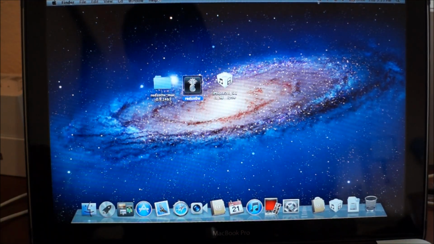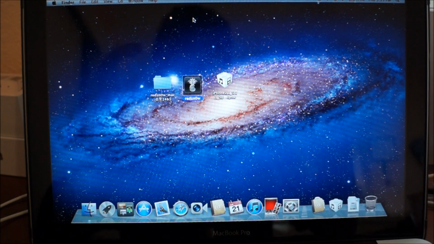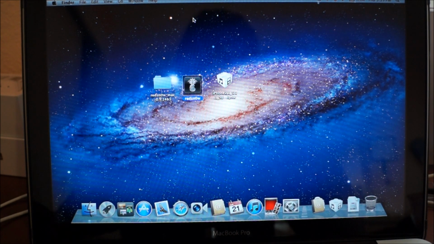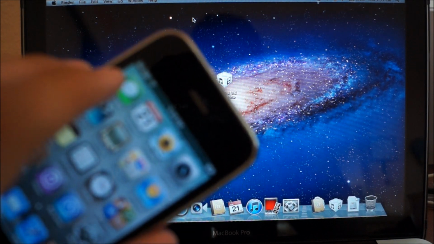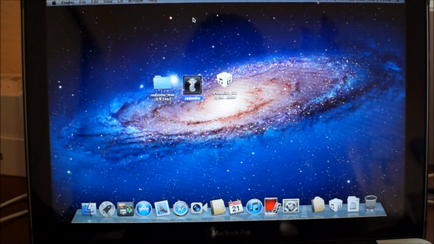Okay, so you need two files. One is Red Snow 0.9.14 Beta 1 and the other is the 5.1.1 IPSW for your device. Or it doesn't have to be 5.1.1. I'd recommend though that you update it. Even if you update it and you have a 3G, it'll say error 1015. And if you have a 3GS, it'll say searching dot dot dot and no service in this top left corner. And you'll be stuck on the activation screen. But it honestly doesn't matter because when you follow the instructions, it'll work.